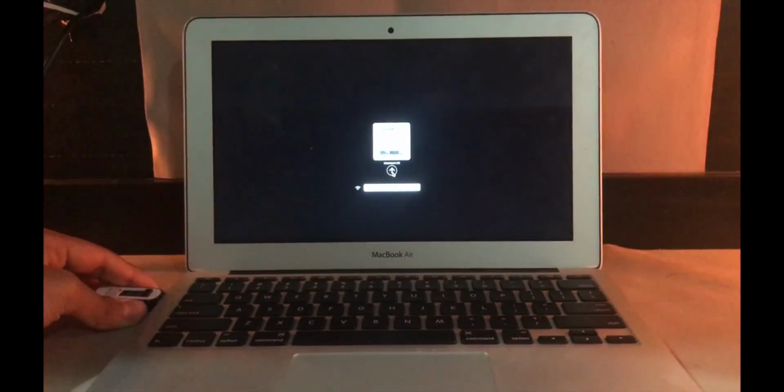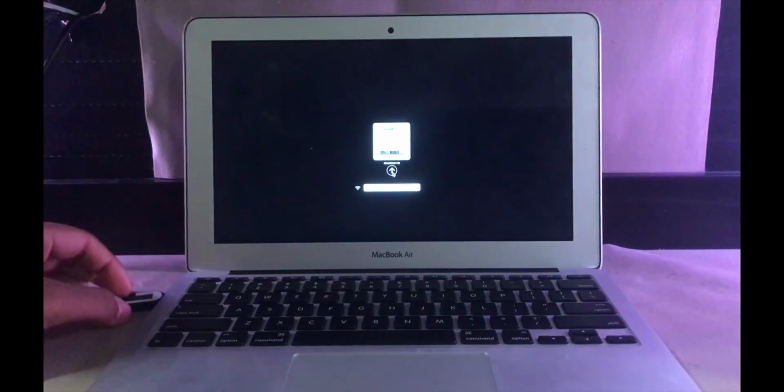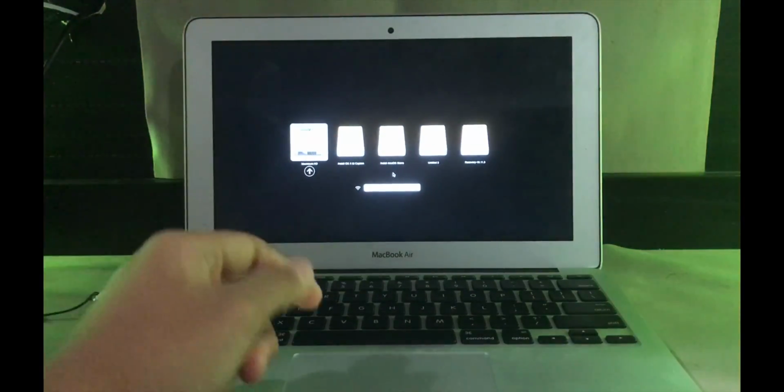So in this case, the USB is not being read right now. If this happens to you, you can just unplug the USB and plug it right back in. There may be a light indicating it.